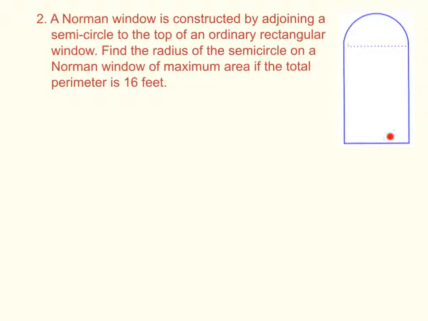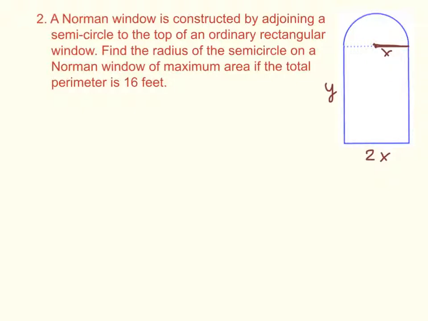Okay, so I have this picture here, and it's clearly we have a semicircle on top of a rectangle. Okay, so if we think about what we need to identify in here, we definitely have this radius, which I'm going to just call x. Okay, so if the radius is obviously half the distance across the semicircle, then the base of my rectangle down here is going to be 2 of those. So I'm going to call that 2x. And then the height of my rectangle, I'm going to call y. All right, now I could have used r and 2r instead of x and 2x if I wanted to. All right, so I have those labels.